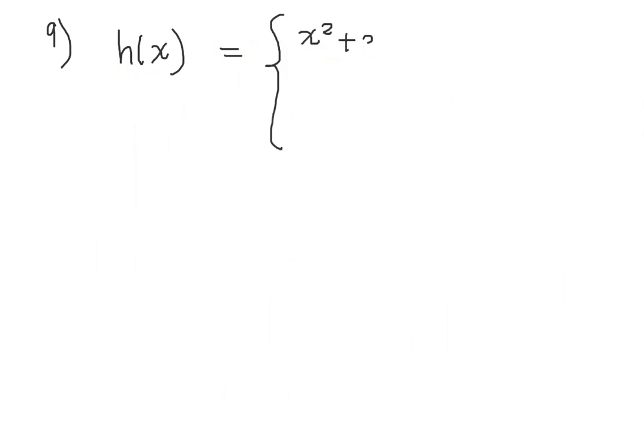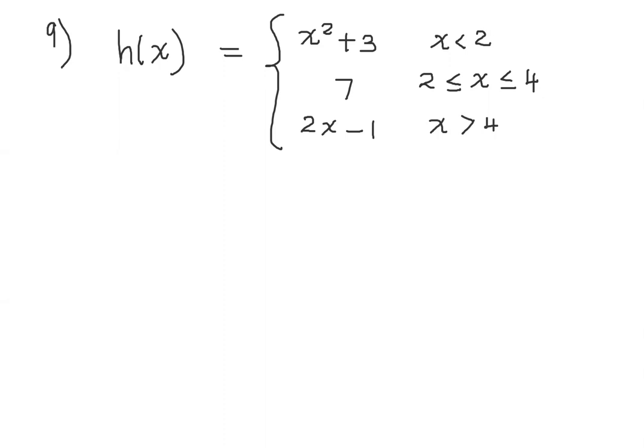So we have one more example for this. We are given 3 pieces here. So h of x. The first one is x squared plus 3 for all the x less than 2. And it's going to be just 7 when the numbers are between 2 and 4, and can be equal to 2 and equal to 4. And the last function is 2x minus 1 for all the numbers greater than 4.